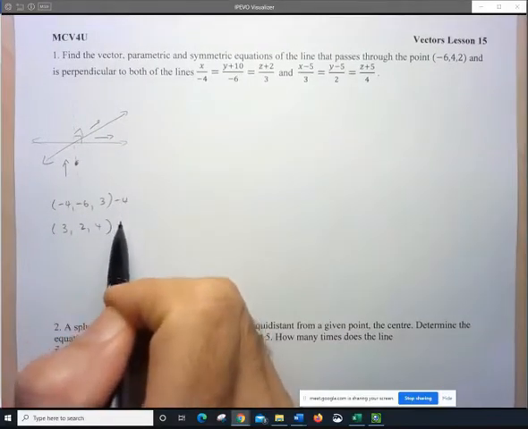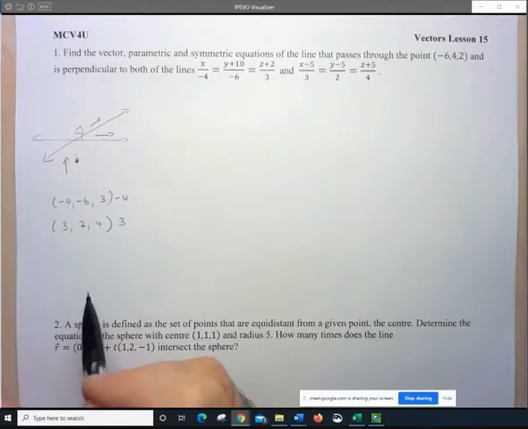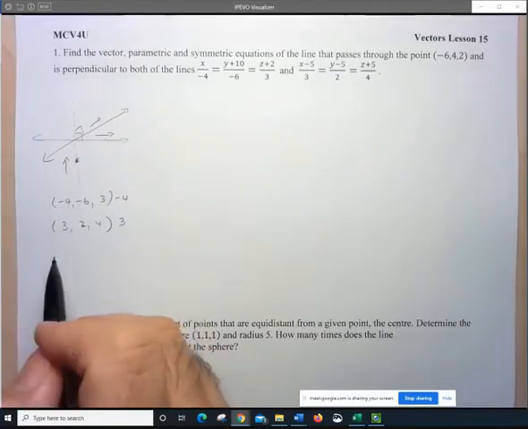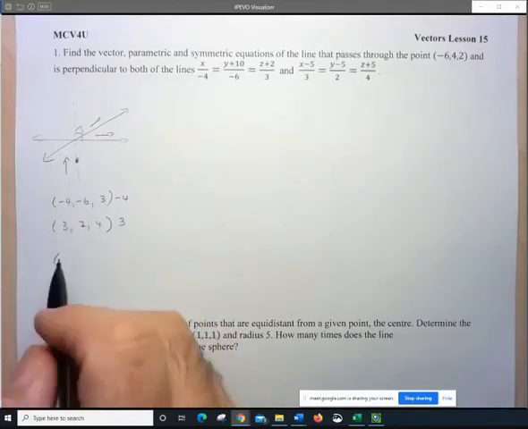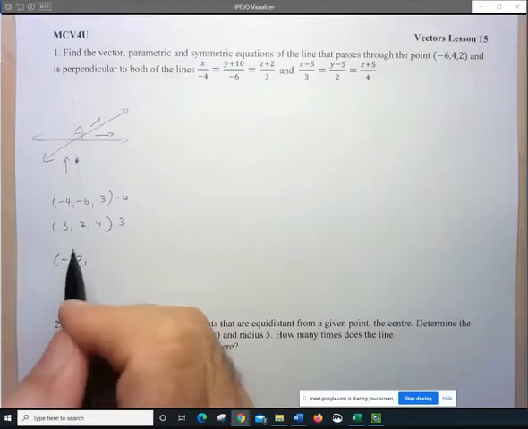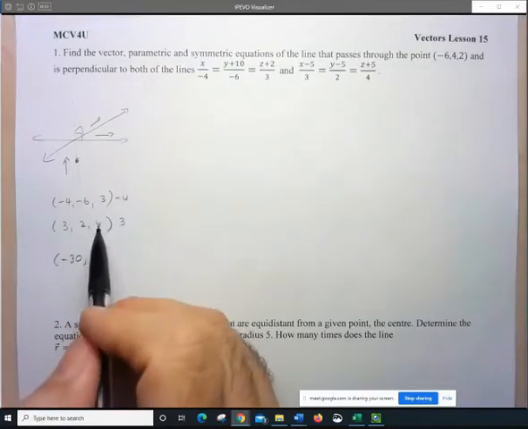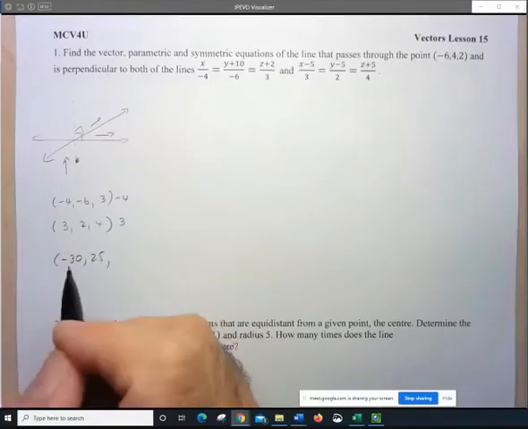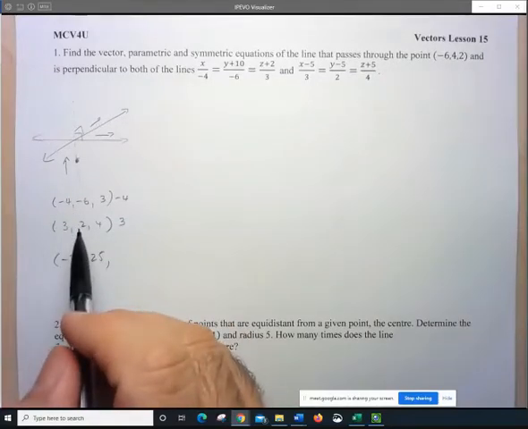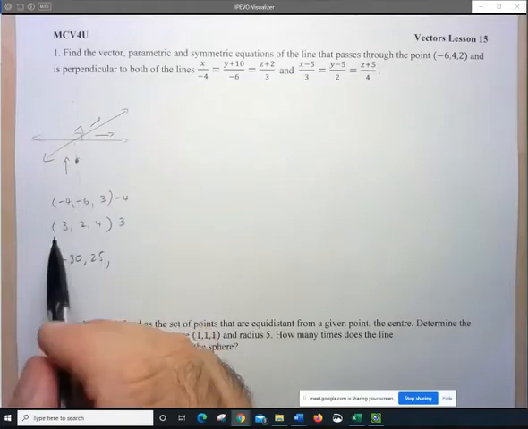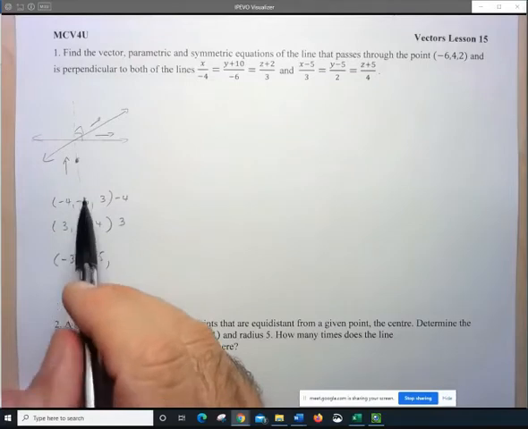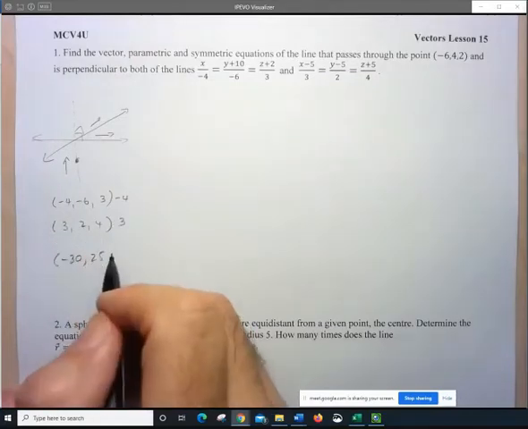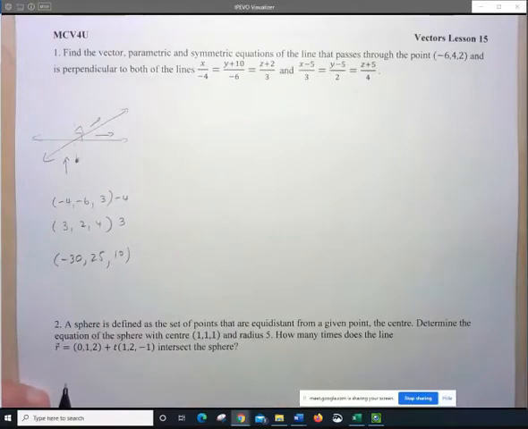Okay, so -4 and 3. I'm going to do this quick, so make sure you're checking my algebra here. So the direction vector that we're looking for, what do we have? We have -24 minus 6, so that's -30. Here we've got 9 plus 16, that's 25. And then here we have -8 plus 18. What is that? That's going to be 10. Okay, so here's the cross product of my two vectors.